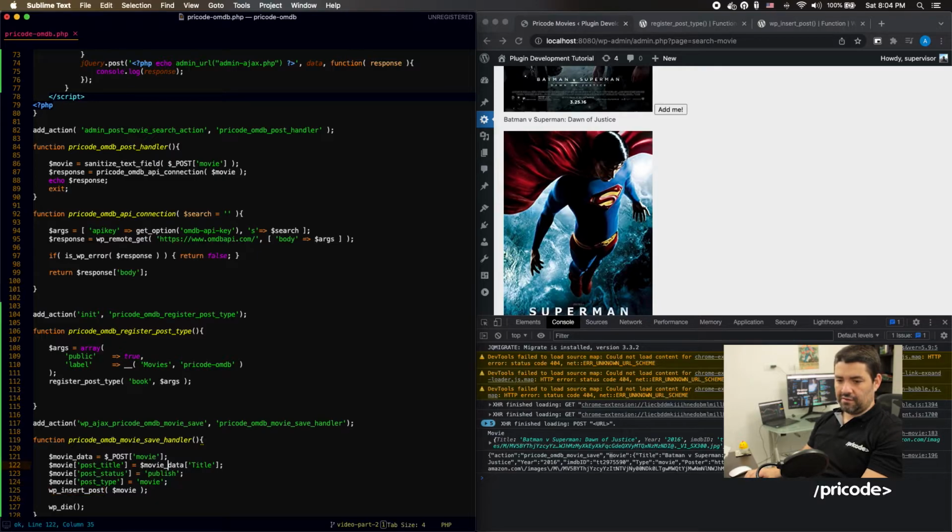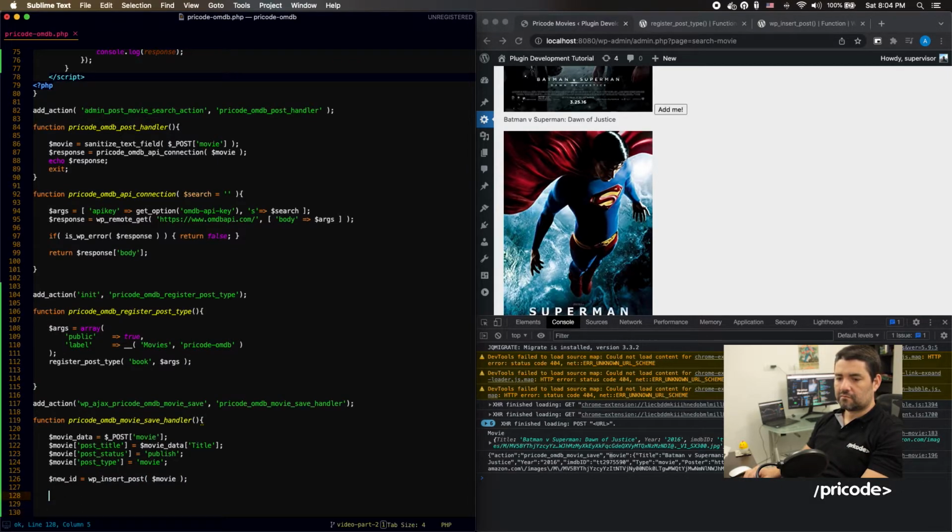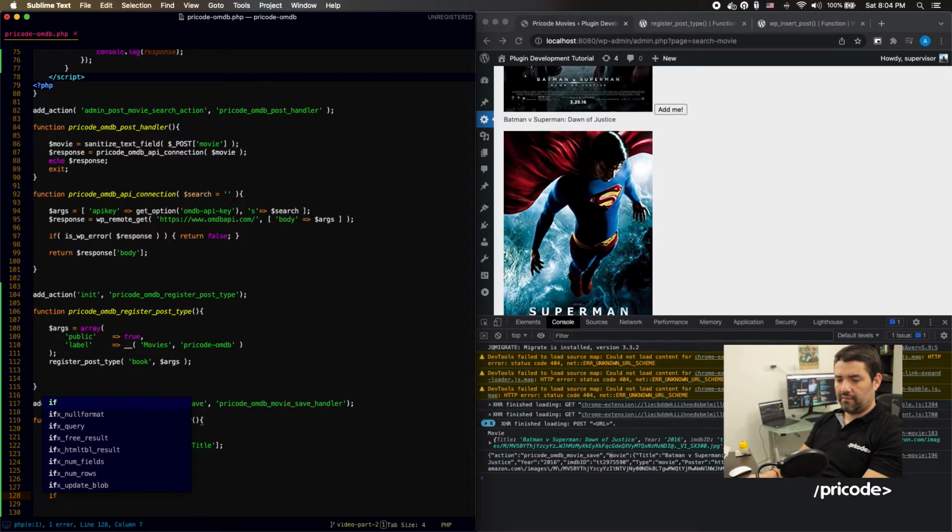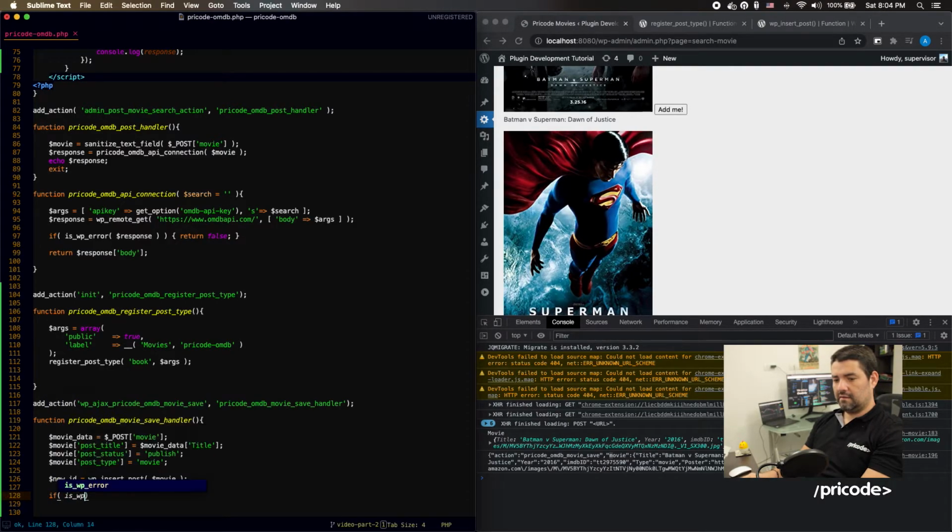Okay, this function is going to return us something, and let's see what it's going to return. And let's see, new ID. So if it is WP error new ID, just tell me what it is.